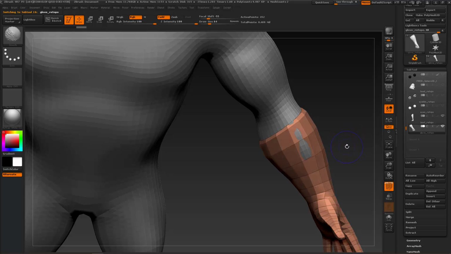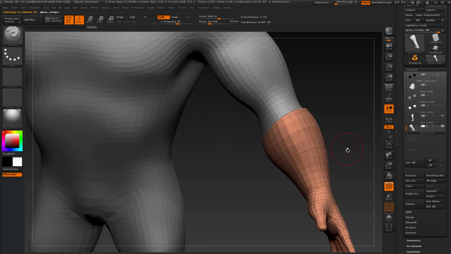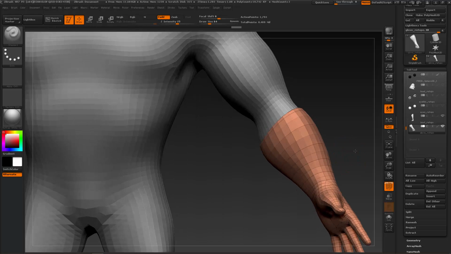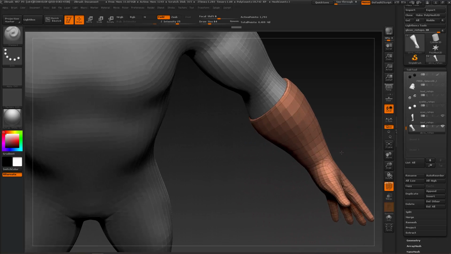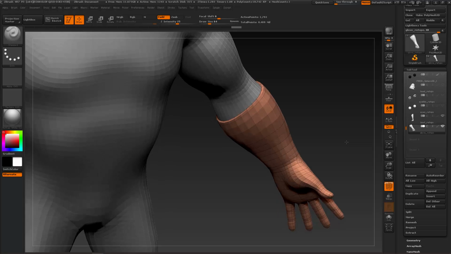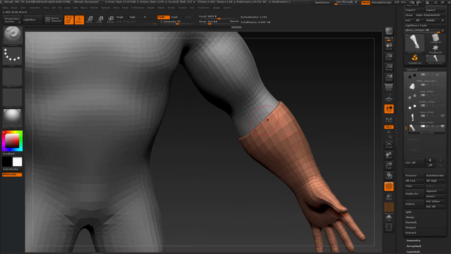Let's go down to this level. If you remember, I'm pressing Shift D on my keyboard to go up and down. So D will go up and Shift D will go down the subdivision levels. So let's go to this subdivision, which is pretty good. And let's see, this is about the size.